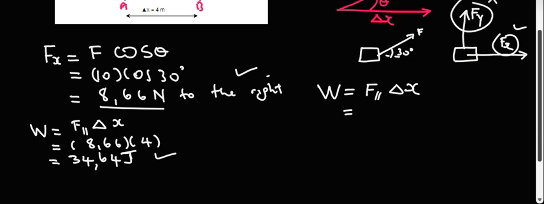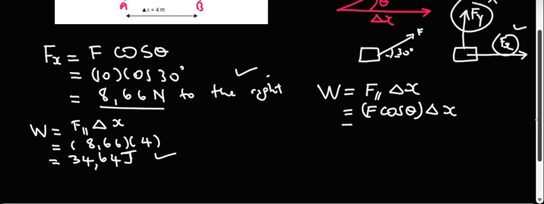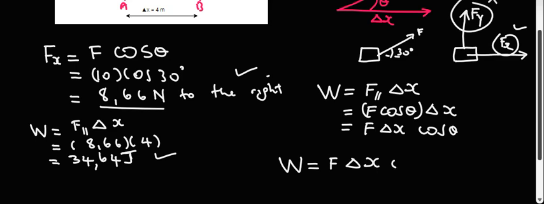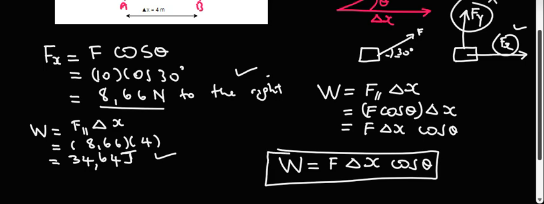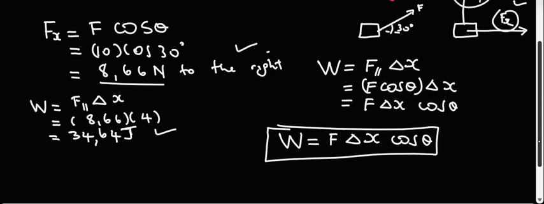So we agreed that the force will be the parallel component, which is Fx, and the formula for the parallel component is F cos theta. Multiply this by delta x. From here we can arrange this and write F delta x cos theta. It means the work done by a force on an object is going to be the force multiplied by displacement multiplied by cos theta. You will find this on your data sheet at the back of your question paper.